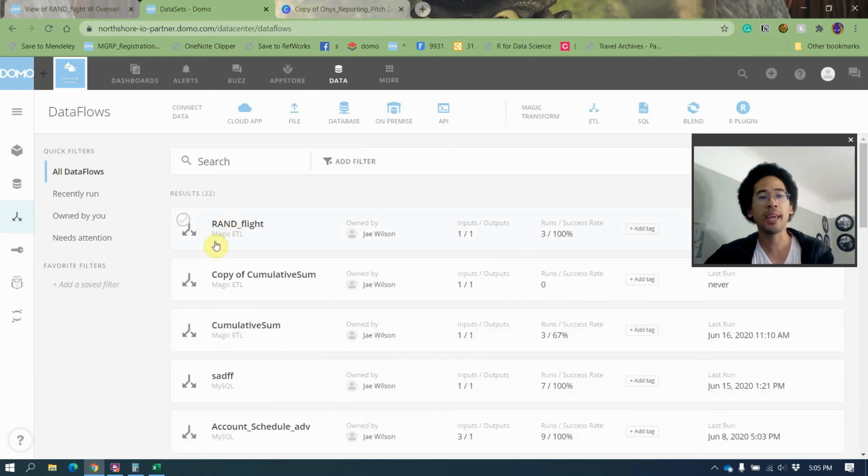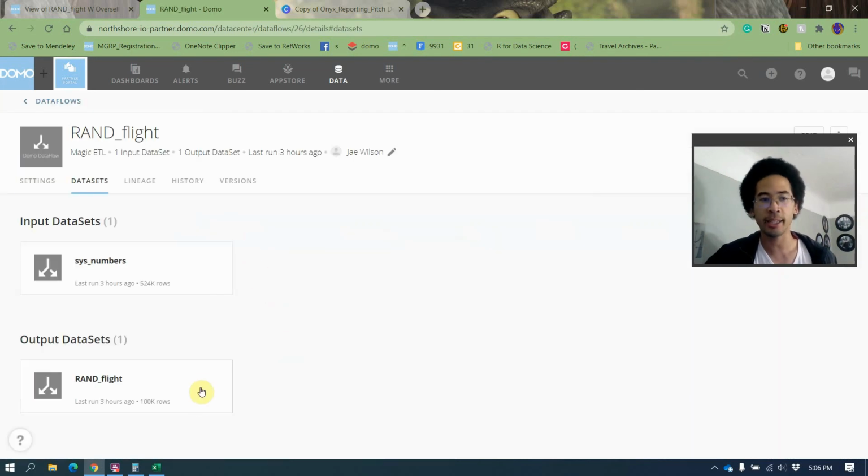So again, at the output of my Magic ETL data flow, the granularity is 1 row per seat in my experiment. So I have 100,000 rows, 1 row per seat. But I actually only have, I think, 20,000 flights.